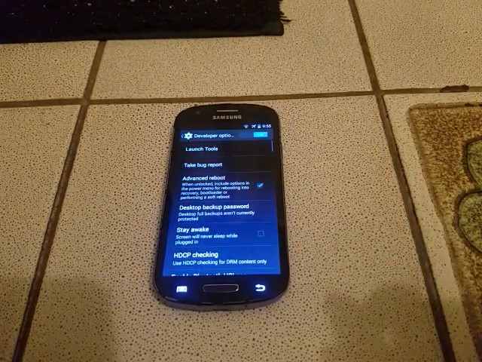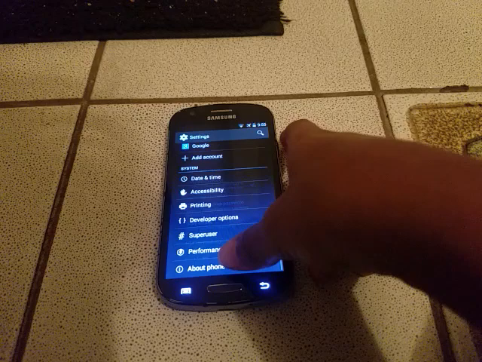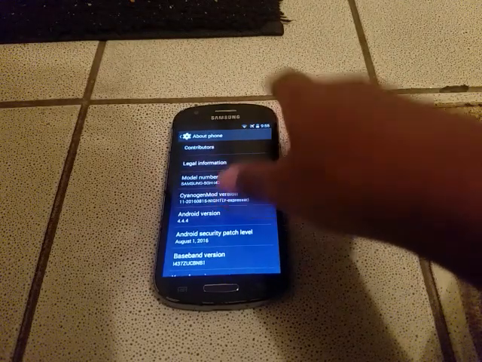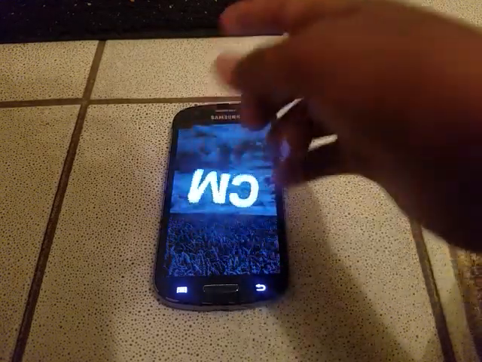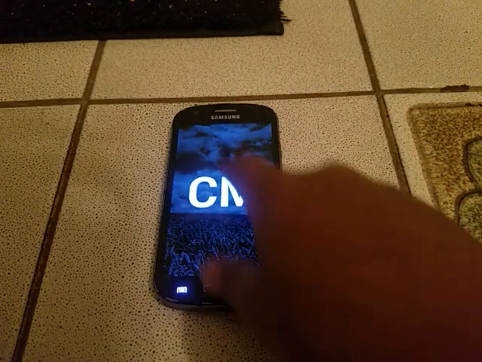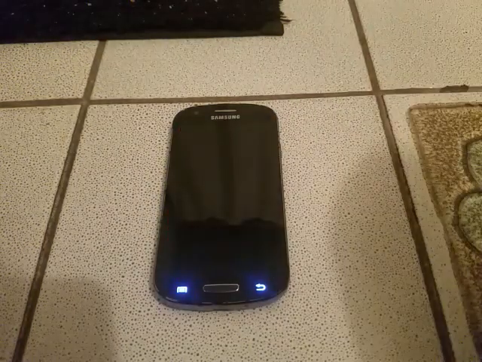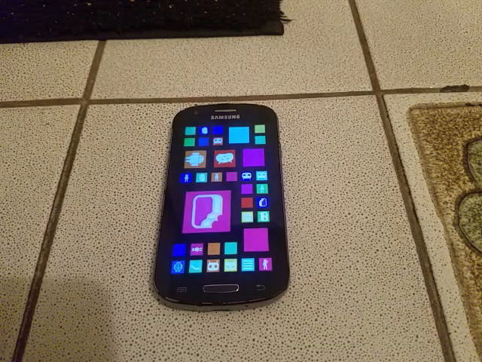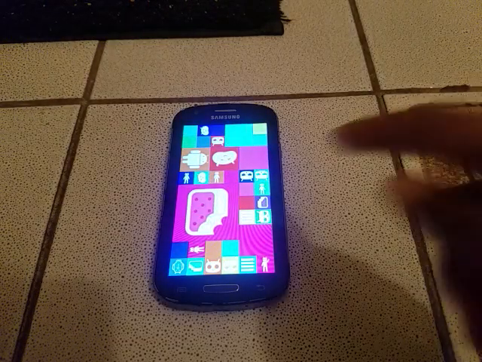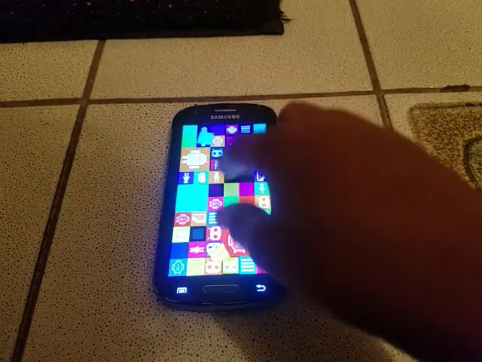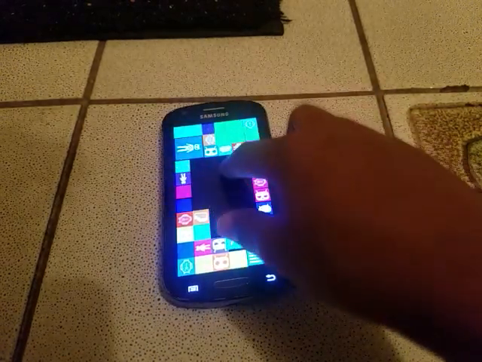Another thing I wanted to show you is actually an Easter egg. Hold on. Go to About Phone. Don't click on the Android version. Do not click on that. Click on the CyanogenMod version. Now it'll come up with this CM. Click it until it does that. Bam. You got an Easter egg. And especially if you go into here, the dessert case will have the CyanogenMod icons. Wait, why is this actually kind of fun?